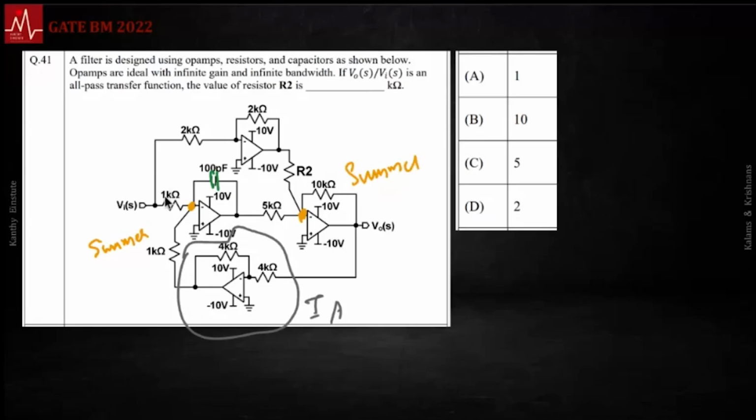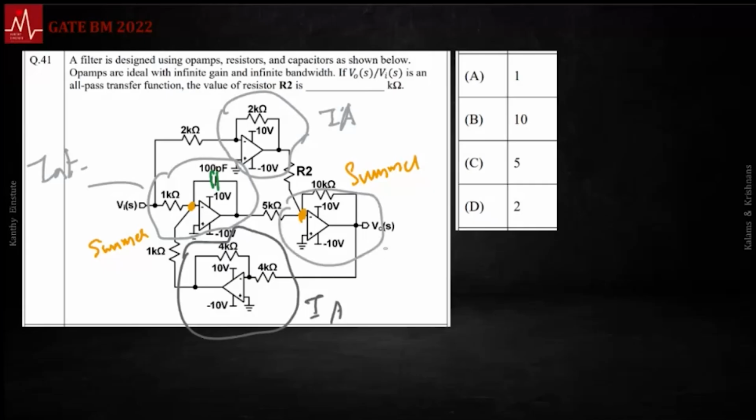And then there are two things coming, they are getting added up. What is the individual thing? A capacitor in the loop. Is it a differentiator or an integrator? This, I suppose, is an integrator. This bit is the integrator. And this chunk over here, voltage is applied to the inverting terminal, so there's an inverting amplifier there. Things are being summed, but what kind of amplifier is this? That again is an inverting amplifier. This bit is also an inverting amplifier. Three inverting amplifiers, an integrator, and two summations going on.